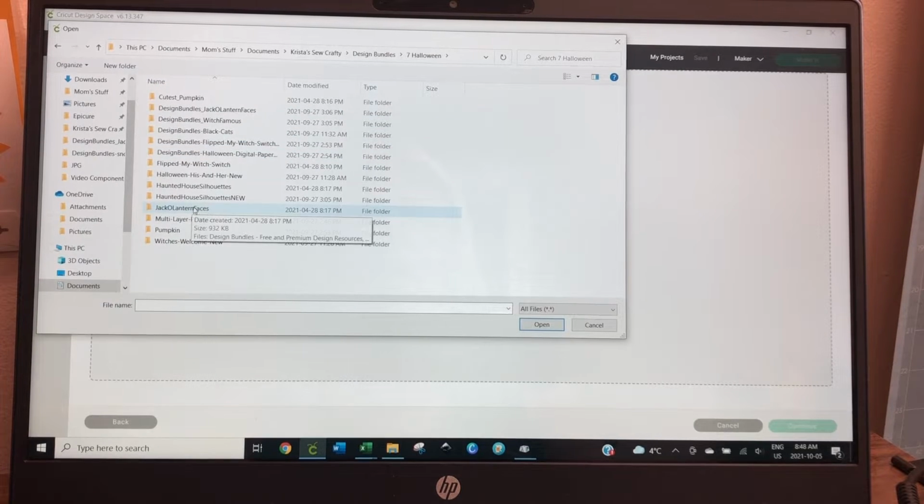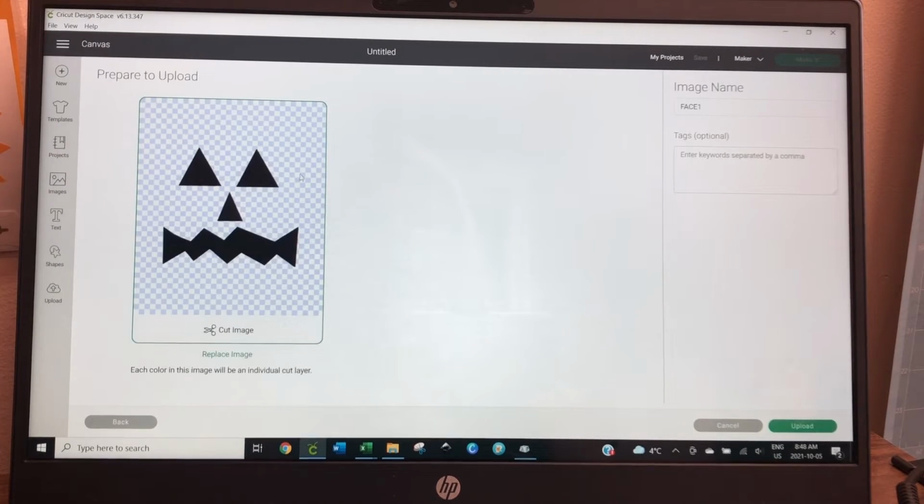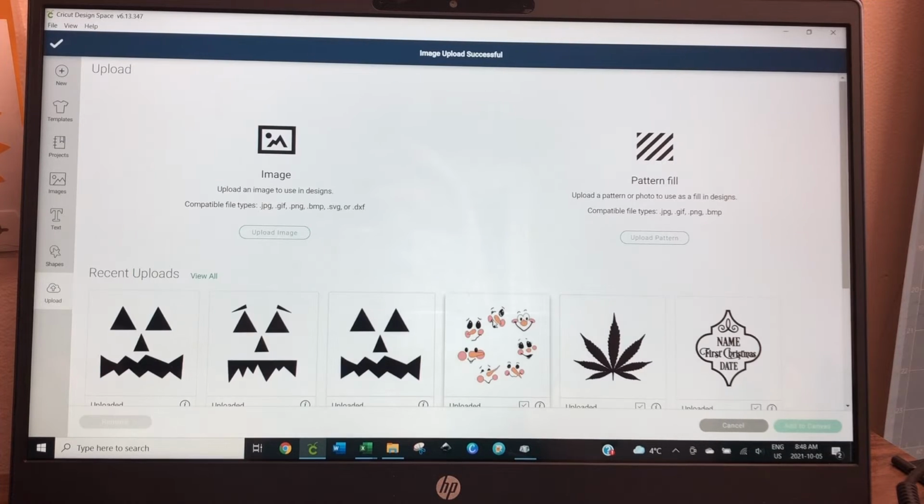I have my jack-o'-lantern faces here, and I'm just going to choose number 1, and that's that. And I'm just going to say upload, and there we go. And as you can see, I've got two different ones. So I think I'm just going to use this one for this design.